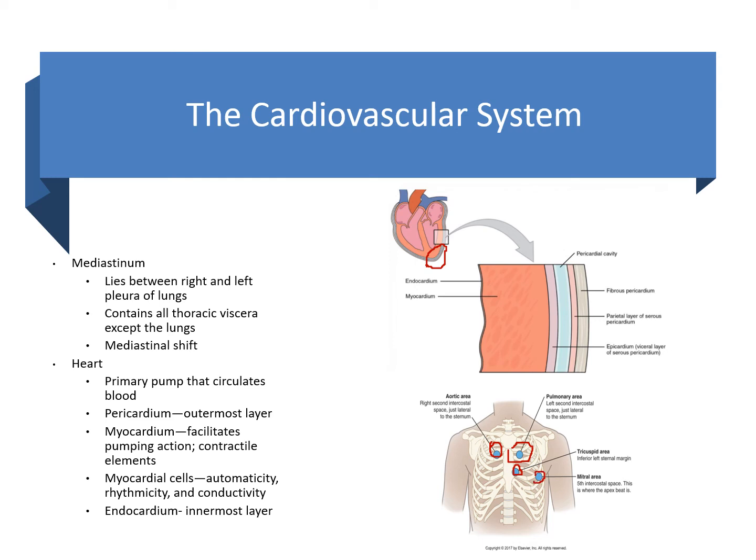And this is where that apex beat actually is. So I always remember this: if you just draw an anatomical map of the United States on the chest cavity, you can remember the orientation of the states. A for Alaska, T for Texas, P for Philadelphia, and M for Miami. So again, Alaska for aortic, T for tricuspid, P for Philadelphia or pulmonic area, and then M, Miami, for the mitral area or the bicuspid area.